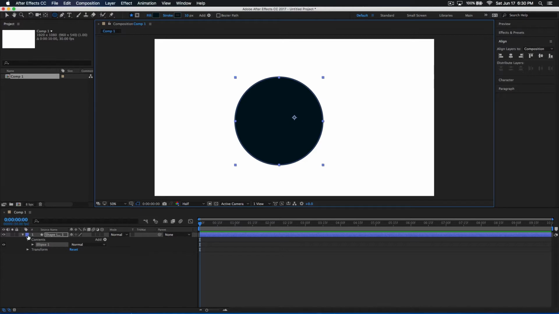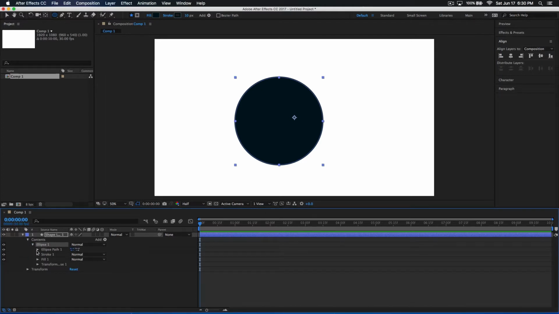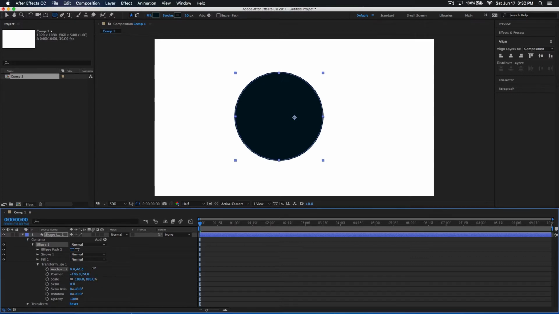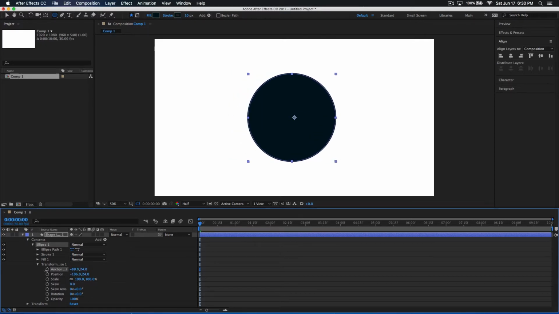Sweet. So now the next thing we want to do is make sure that the anchor point is aligned in the center of our circle, and this is kind of an eyeballing thing. So I'm going to go down to my shape, click this drop down menu right here, click on Ellipse, and go to Transform right here and just move around this anchor point until we get it to the center of our circle. Okay, and this is kind of an eyeballing thing, by the way, guys. There's no real perfect way to do this. Let's do it about right there.